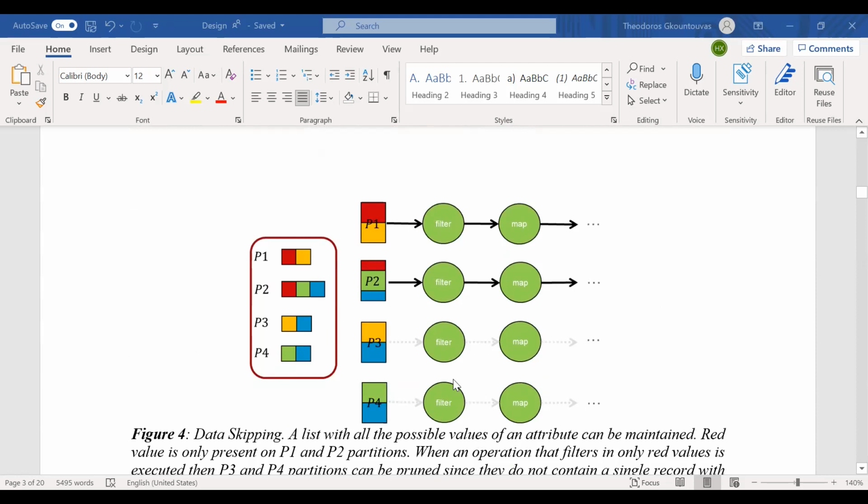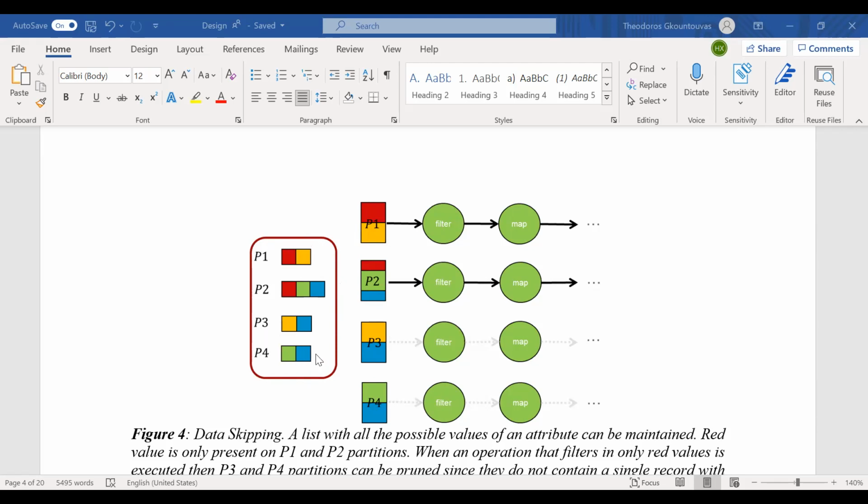So an example here, if we have a slightly different distribution in our initial partitions, you can see that the first partition has very warm values, so it's probably summer or something like that. The second partition has 3, the third partition has 2 values, and the fourth partition has 2. We can keep this indexing information for each partition. And then when the filter comes that we want the red values, we can say, oh, P3 and P4 do not have any red values, so we can safely eliminate them.